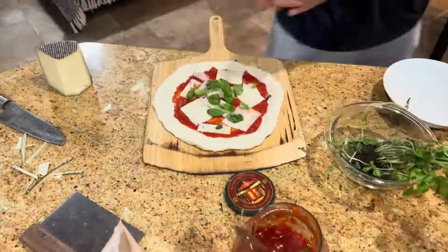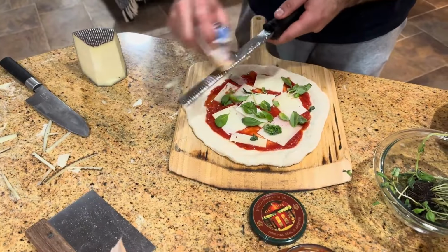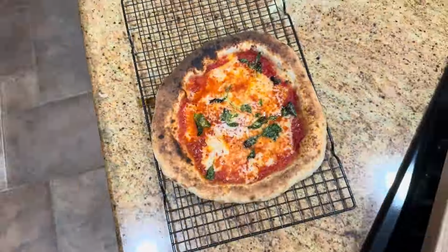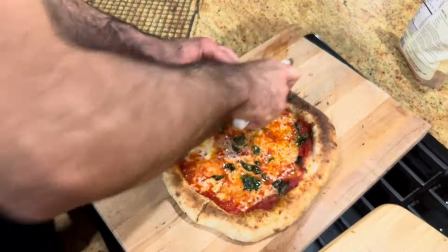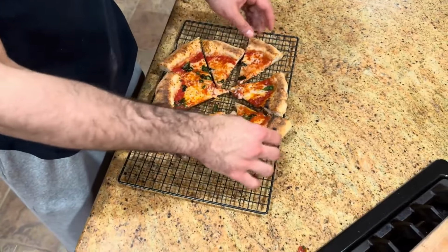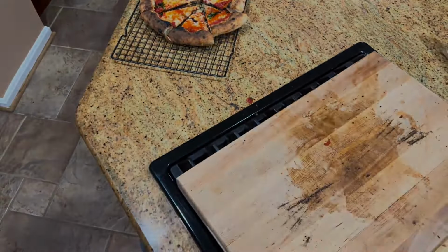And then the basil, obviously, and this is actually Gouda cheese. It's aged Gouda, not that aged, very lightly aged. And this is very interesting because when this bakes, as you guys can see, the cheese sort of looks like a New York style cheese and it tastes very amazing. I'm actually not a big fan of Manchego cheese. I thought I would like it, so we got a giant block from Costco, and it's good to know that we can put it on pizza now.